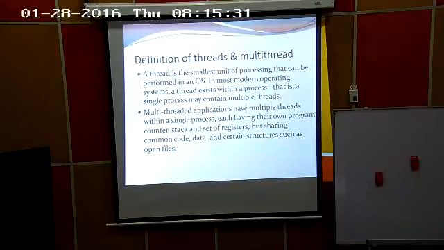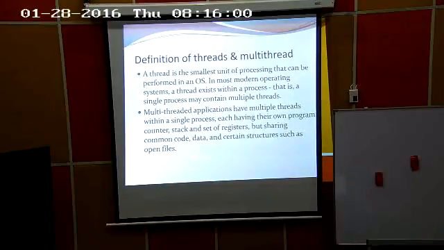A smallest unit of processing, you can relate it to bits and bytes, 1010. Signal on, off. The combination of 1010 can create a whole process.